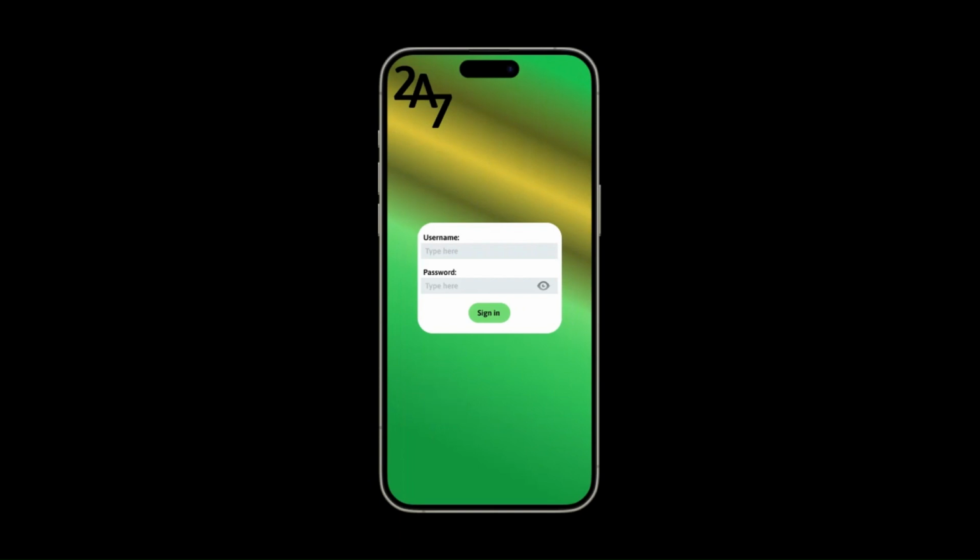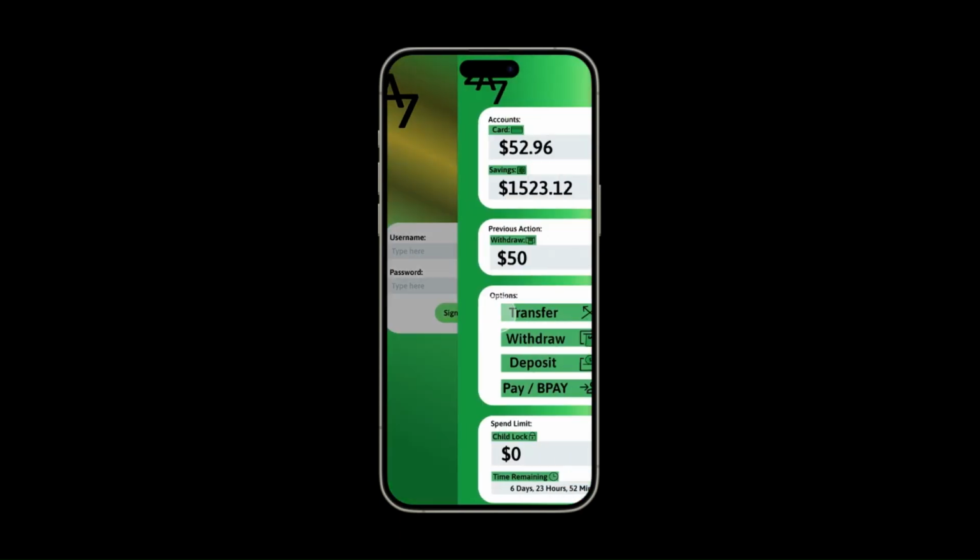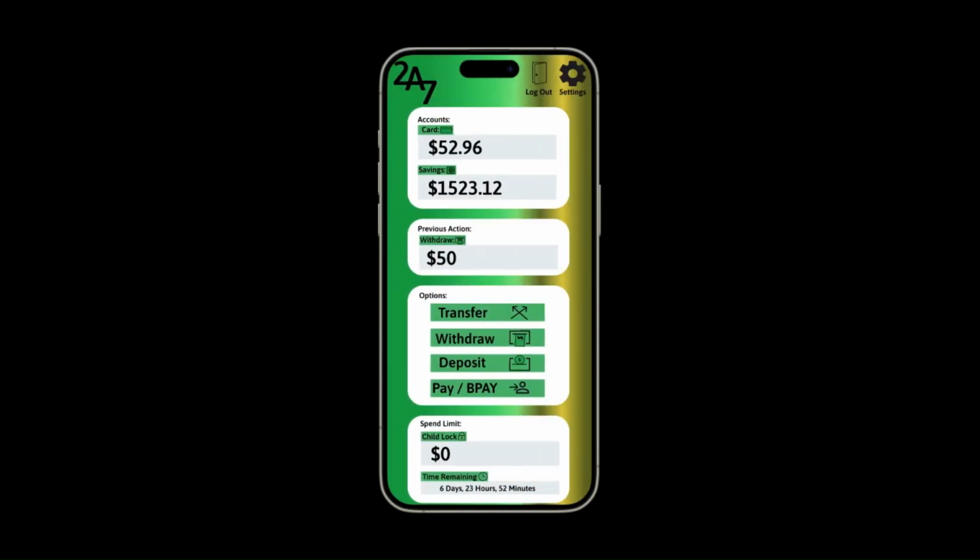But wait, Timothy wasn't done with the app and doesn't know the child lock, so now he's locked out for good, right? No. The child lock only gets displayed with how often the parent wishes to change the spending limit. In this case, on the bottom written here under time remaining is 6 days, 23 hours and 52 minutes. This is because the parent's time limit is roughly 1 week.